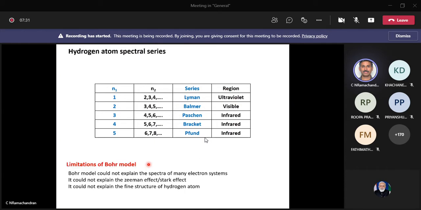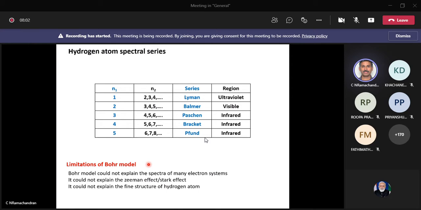Now, what that means is Bohr's explanation could explain a lot of things. It gave a very clear picture about the atom. I don't know whether it is clear or not, but even now we are using that concept to explain many chemical phenomena. For example, the first reaction we studied, I don't know whether you call it a reaction or not, the first one of them is Na and Cl.